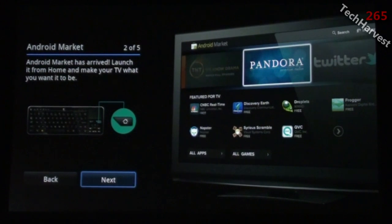2 of 5 is the Android Market. That's one thing that's new with the Honeycomb update. Prior to this update, you could not get the Android Market on any Google TV device. It says, Android Market has arrived. Launch it from home and make your TV what you want it to be. So as I understand right now, the Android Market on Google TV is somewhat limited, but hopefully developers jump on this and really make use of this great device. Let's hit next.